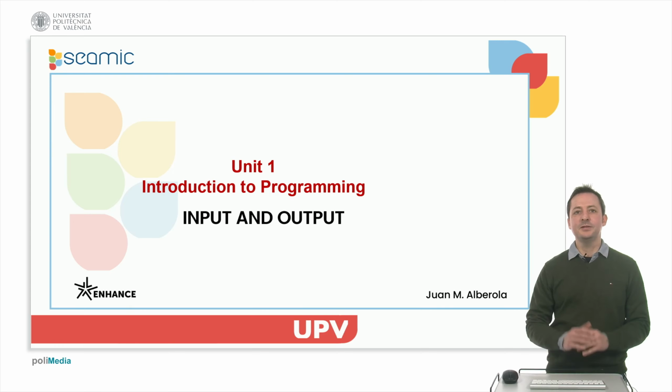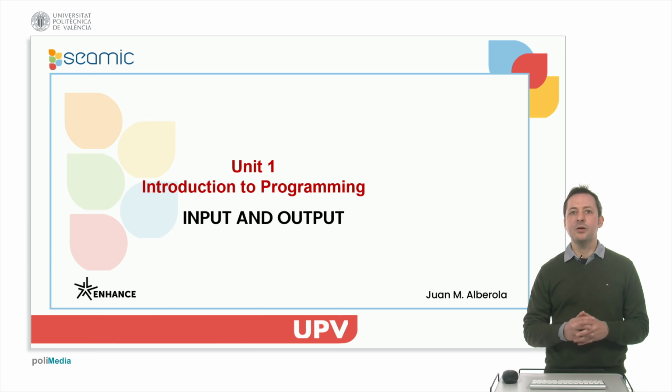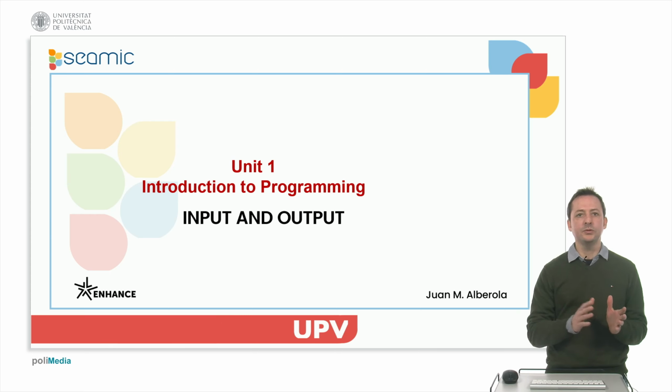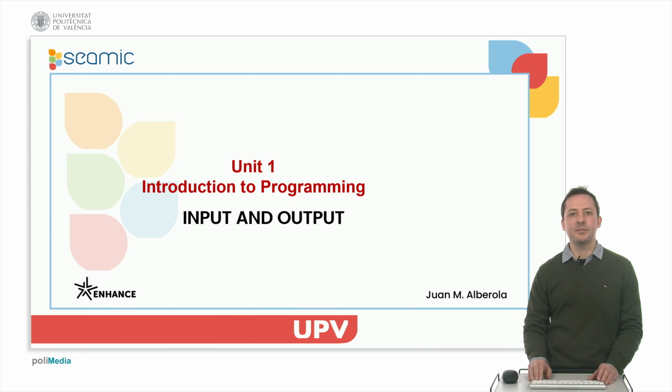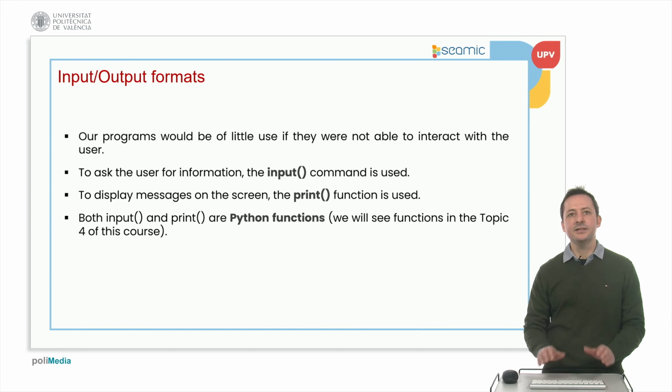Hi! In this video we are going to see how we can interact with the language and the user by using the input and output statements. In this case, input and output allow us to get some information from the user and to observe or receive some information from the program.